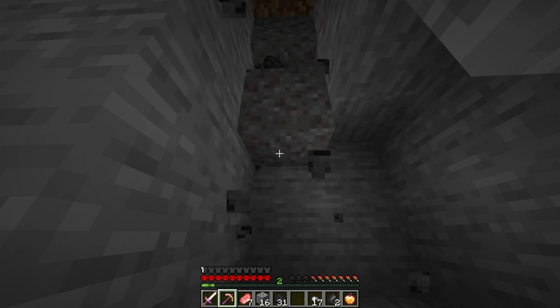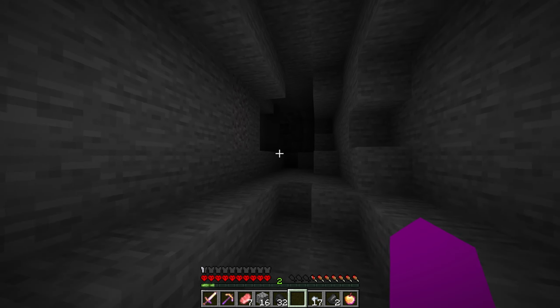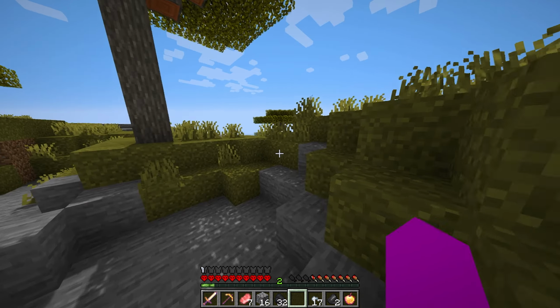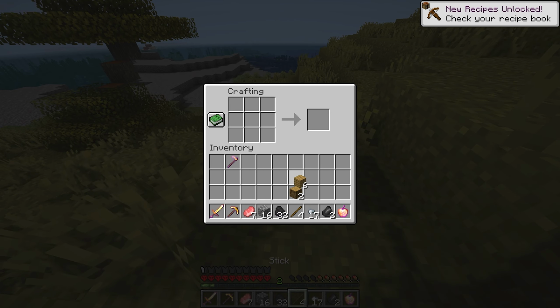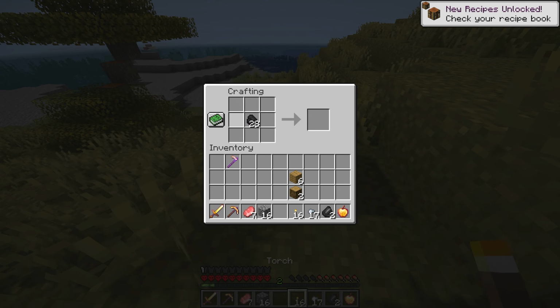Oh god, okay. Already almost getting crushed by gravel. That's a great start. I'm kind of scared to go in that cave. I don't think that's a wise idea. I think we should probably make some torches first. Let's do the good old crafting table. Bada bing, bada boom. Make some sticks. There we go. Wait, what am I doing? There we go. We got some torches.